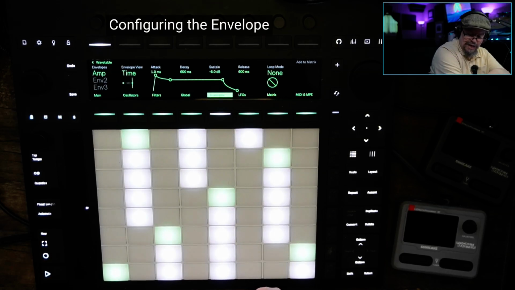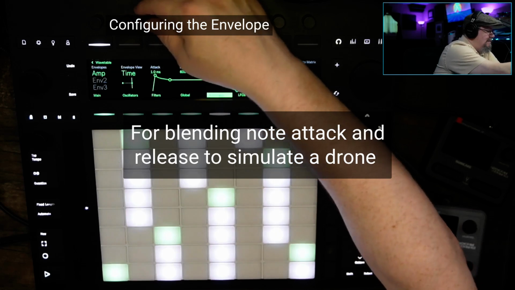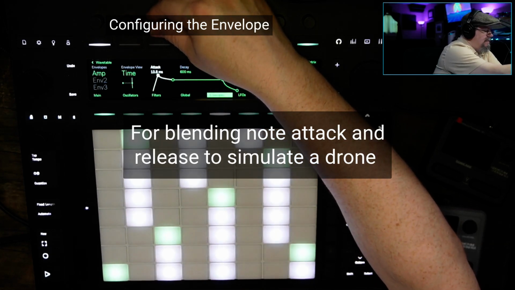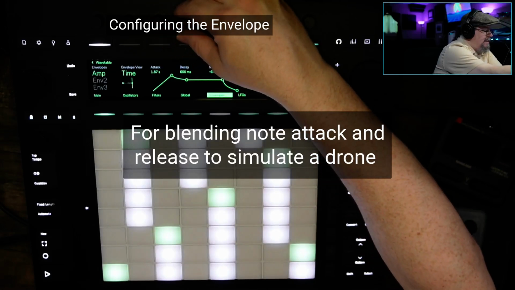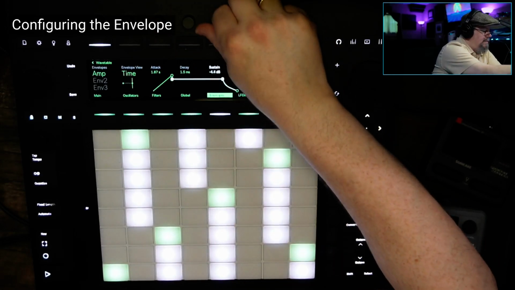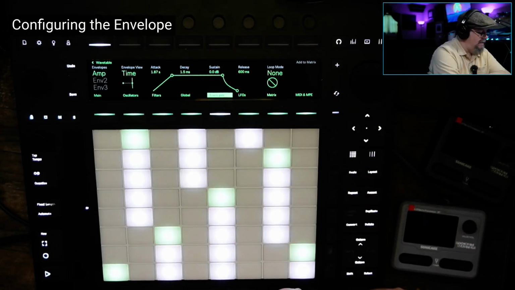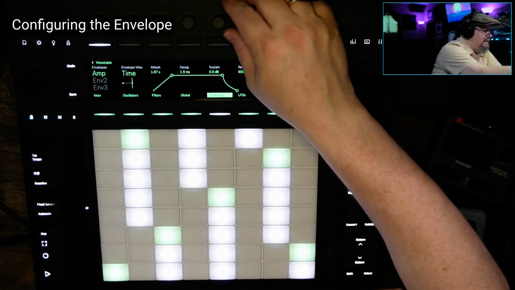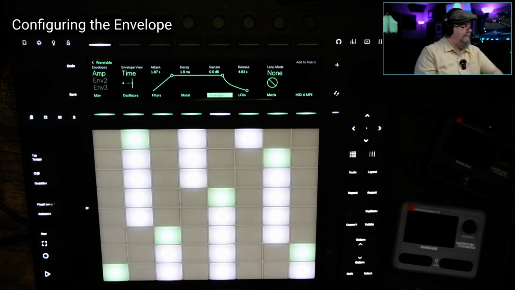Okay, so we said around 2 seconds. Attack around 2 seconds? That seems a little extreme. Right now we've got milliseconds. Let's see if we can go all the way to, yeah, we're going about 2 seconds. Okay. No decay. Sustain to full. There you go. Once you set sustain to 100%, it's just going to be there. And then the release, they want around 5 seconds. Yipes. Well, okay, there we go. There's a 5-second release.